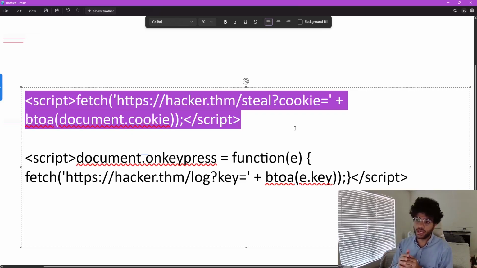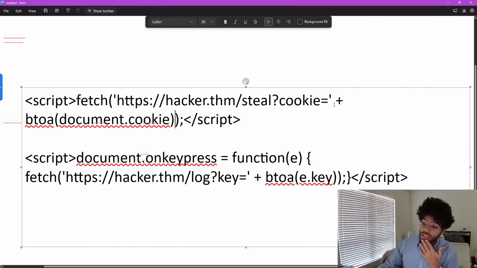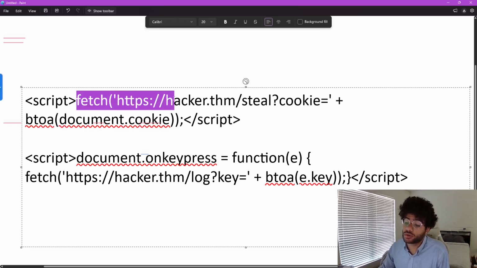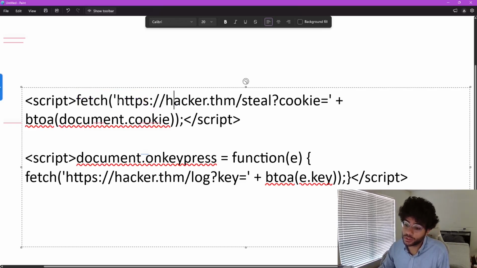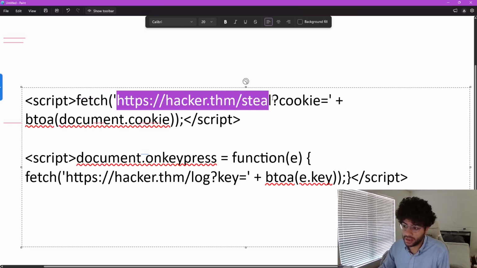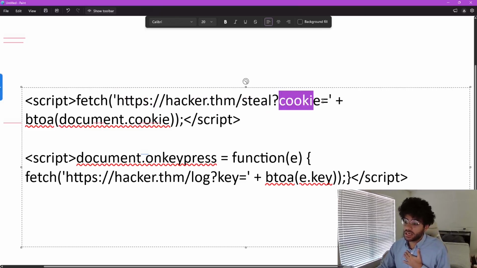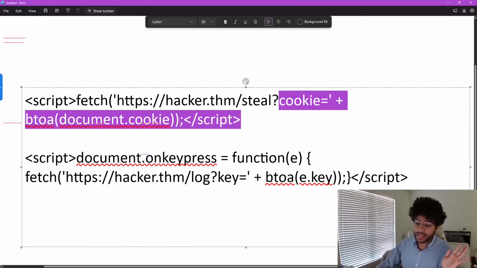And once, let's say, a moderator or an administrator opens up the web browser and has this code execute, this allows us to obtain their cookies. So what this script is doing is making a fetch request to our HTTP server. So we would have an HTTP server that we would set up. And all it's doing is taking the cookies that exist on their web browser, encoding it properly, and then sending it over to our web server.